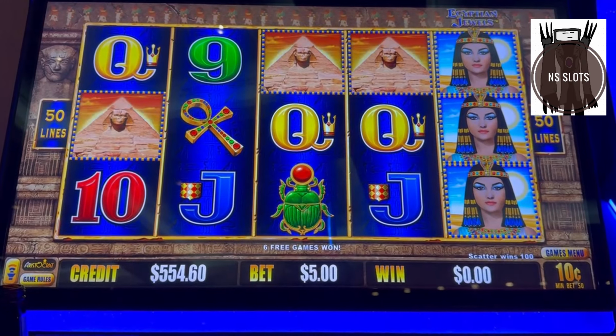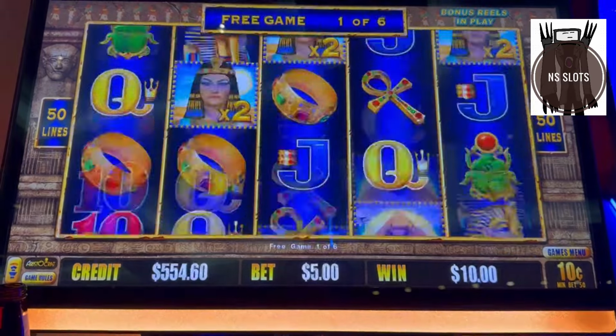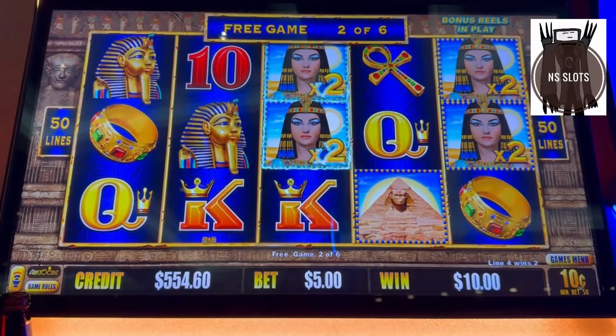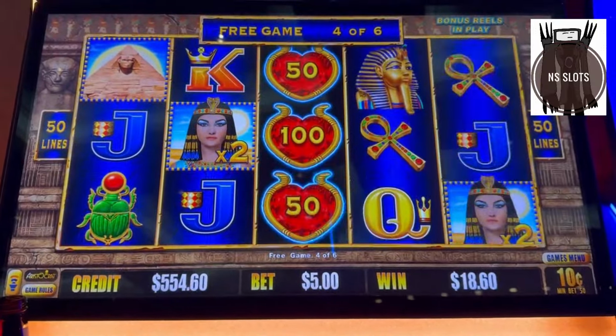There's another bonus game here. Hopefully it's a little bit better than before. Okay, we got the multipliers. We need a hold and spin. Come on, we need a hold and spin. We need a Super Grand Chance.